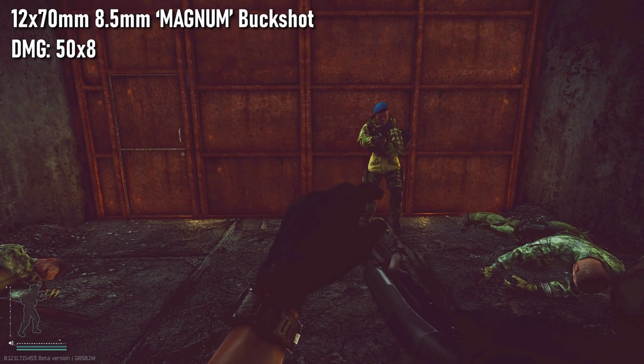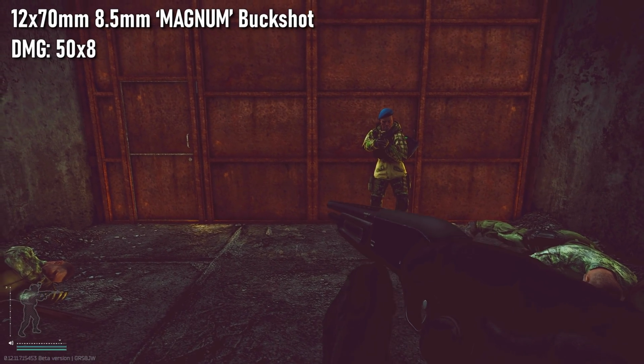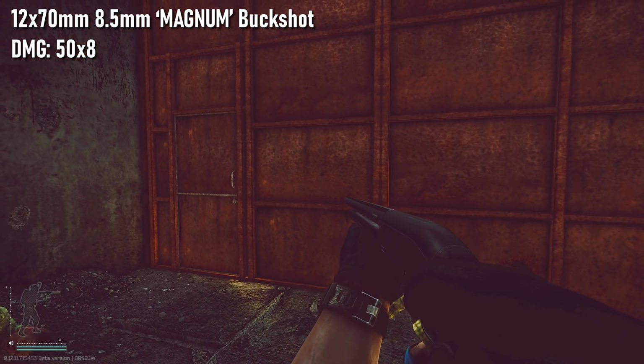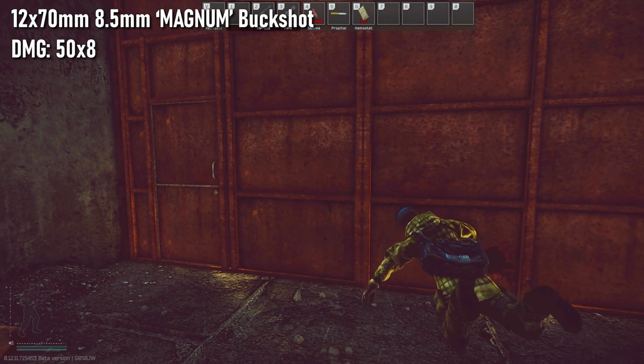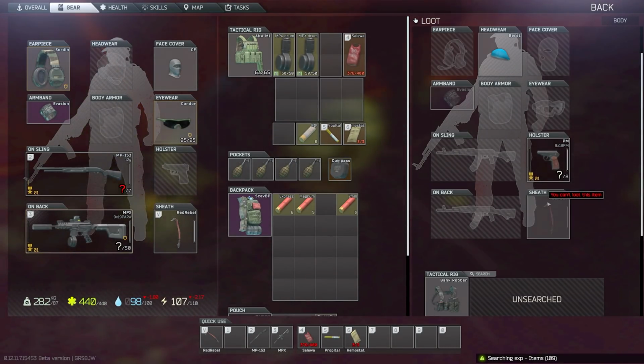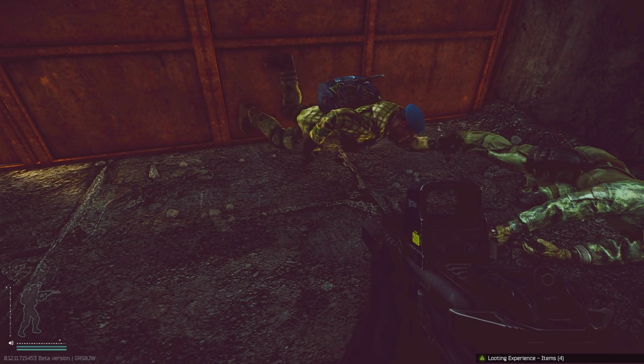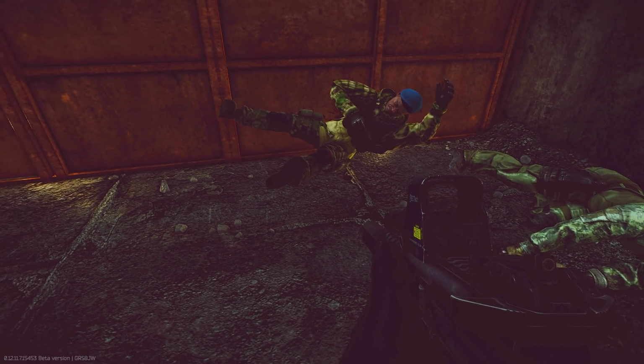If they added a slight little bit of damage buff to this, it would technically one-shot, which is pretty insane. However, if any of the pellets were to hit the stomach while you were aiming for the legs at the same time, that person would die in 1 shot. This makes the Magnum buckshot a really, really good option for going for the legs.